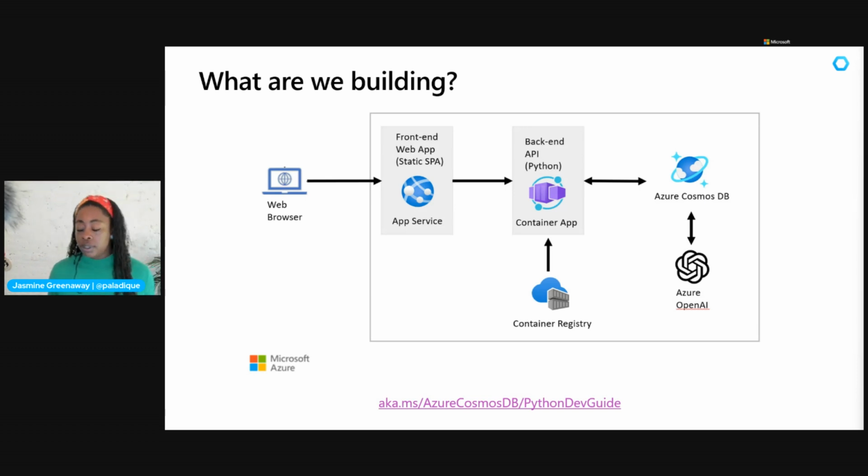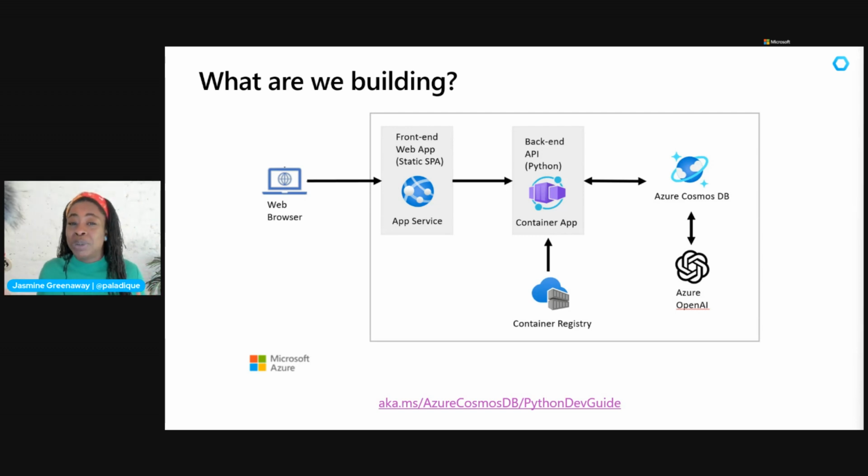So essentially, if any of you out there are a fan of ChatGPT, it's very similar, it has a very similar feel. The way that works is we're going to be leveraging one of the chat completion models, GPT 3.5 Turbo, and we'll also be leveraging some of the vector capabilities of Azure OpenAI through the ADA embeddings model. We'll learn a little bit more of that in detail again in the next guide.